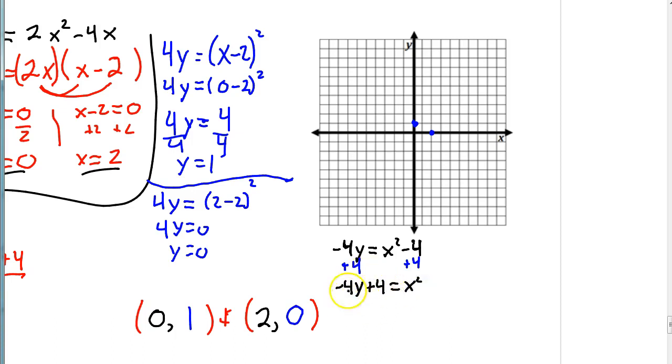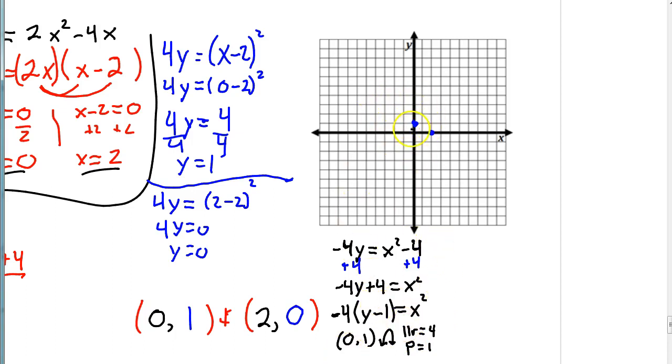And then we can factor this, and we'll factor out a -4, and that'll give us y minus 1. All right, so this lets me know that the vertex is going to be at 0, comma 1, right? The negative lets me know it's opening down, right? And the 4 is the LR is 4, which means p-value is 1, because the p-value is always the LR divided by 4. All right, so we have all this information.